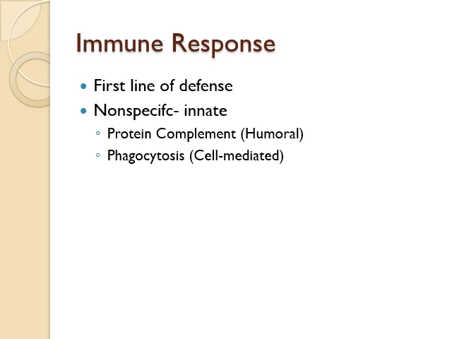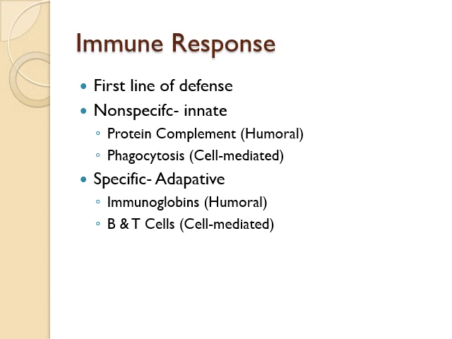And then your phagocytosis, involving your white blood cells, is your cell-mediated response. And then your specific or adaptive involves your immunoglobulins, your antibodies as part of your humoral blood-borne response, and your B and T cells as a part of your cell-mediated response. Okay. So all of that's going to be important as far as recognizing different types of infections and what have you.